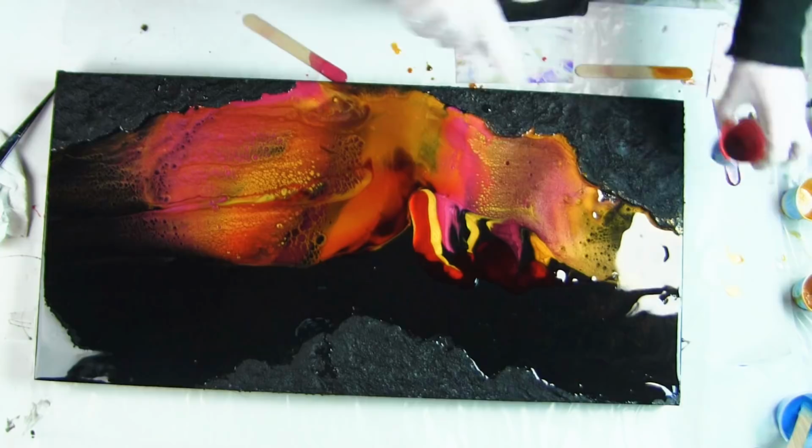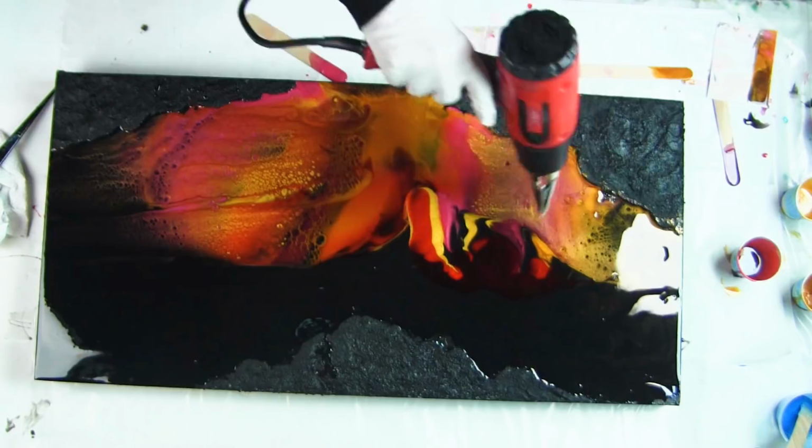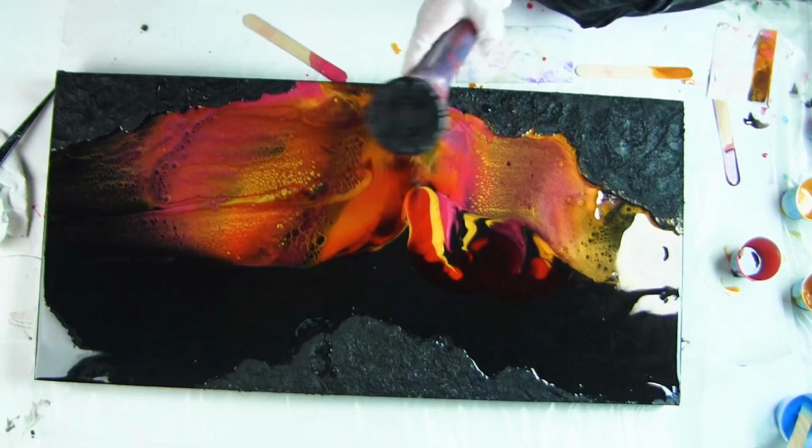And really, that's our yellow that we made. There is no gold in this piece. There are so many gold colors going on here. There was really no need to actually mix up any actual gold paint. I'm sure you all agree with that.